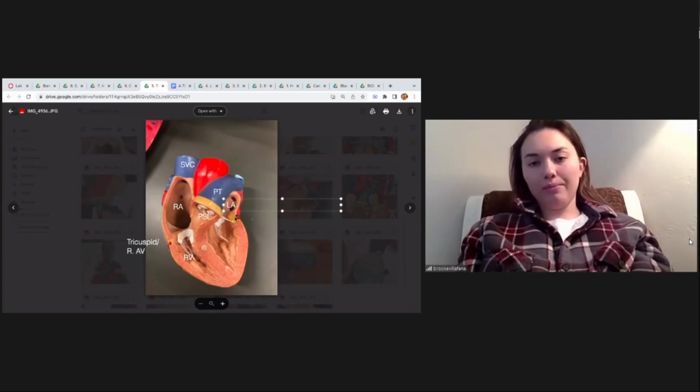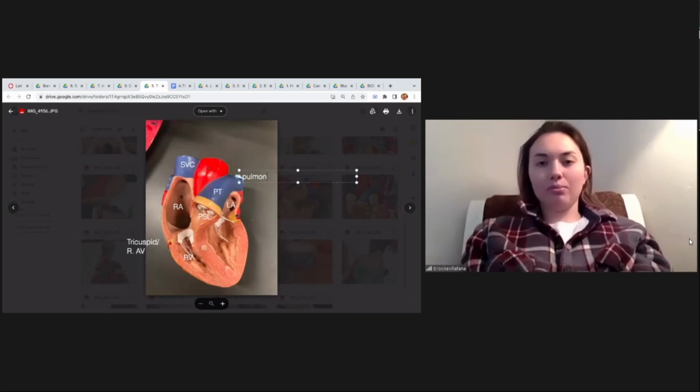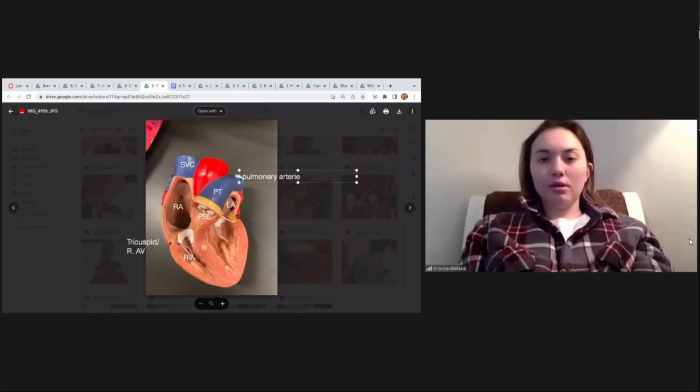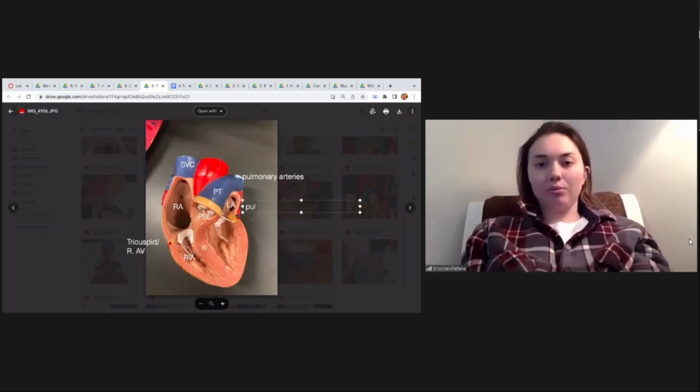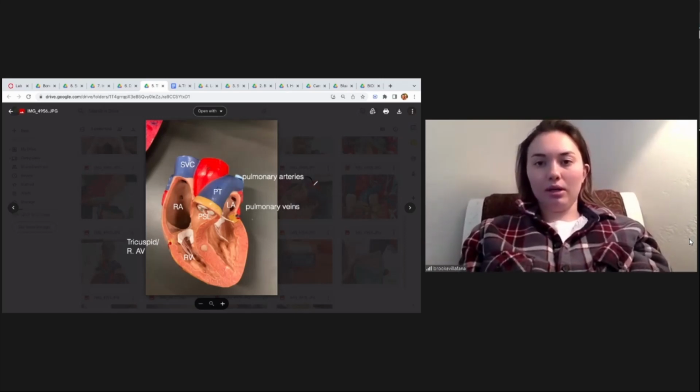So we're going to put that. The left atria flows the blood down through, remember this pulmonary trunk goes out to pulmonary arteries, and then it would come back through pulmonary veins. Good, remember those come back to the heart. So I'm going to kind of draw it like this. Okay, and those go right here into the left atria.